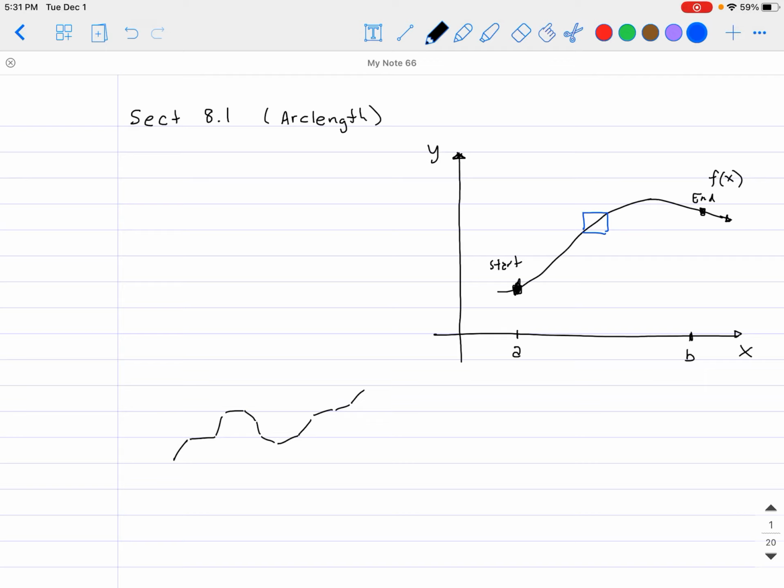So over here, that's exactly what I want to do. I want to take that curve and I want to make it so that it looks like a whole bunch of these little line segments. If I look at a segment small enough, then we can definitely do that. So why don't we go ahead and do so, okay? Here, you'll notice that I've isolated a small little portion, which is going to be that little blue box right there. Now, if we magnify that blue box enough, then this is what it's going to look like inside.